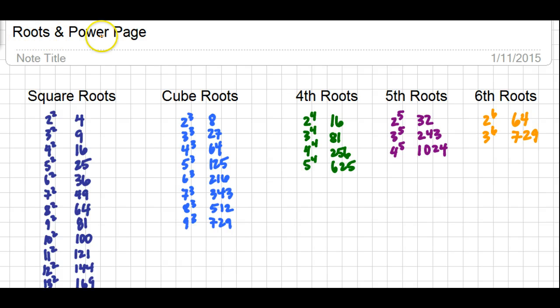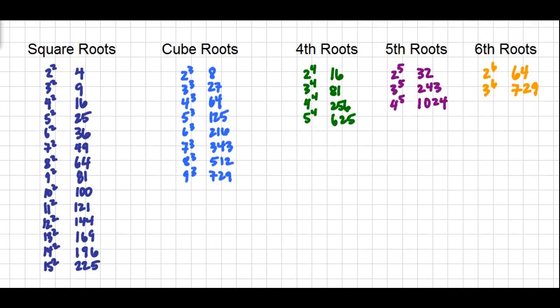So it's the roots page or the roots and power page, and what you'll see here is that we've got some of the square roots listed, some cube roots, fourth roots, fifth roots, all the way up to a couple of the sixth roots. Most students should probably plan on memorizing all of the square roots if you haven't yet so far. Probably up to the cube root of 125 on this list. And then a minimum of the 2's and the 3's for the 4th, 5th, and 6th roots. 2 and 3 come up so often when you're doing root problems that it's a good idea just to get those memorized.